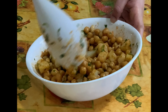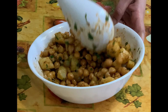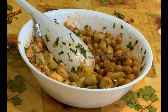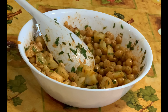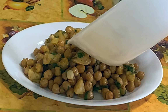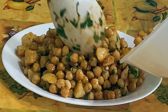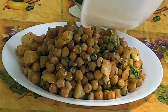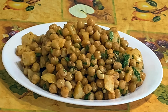In case somebody doesn't want to eat potatoes, they can always add sweet potato also to make it more healthy. Now once it's cold, we take this out in a serving plate. And we decorate it with onion rings and little bit of cilantro.